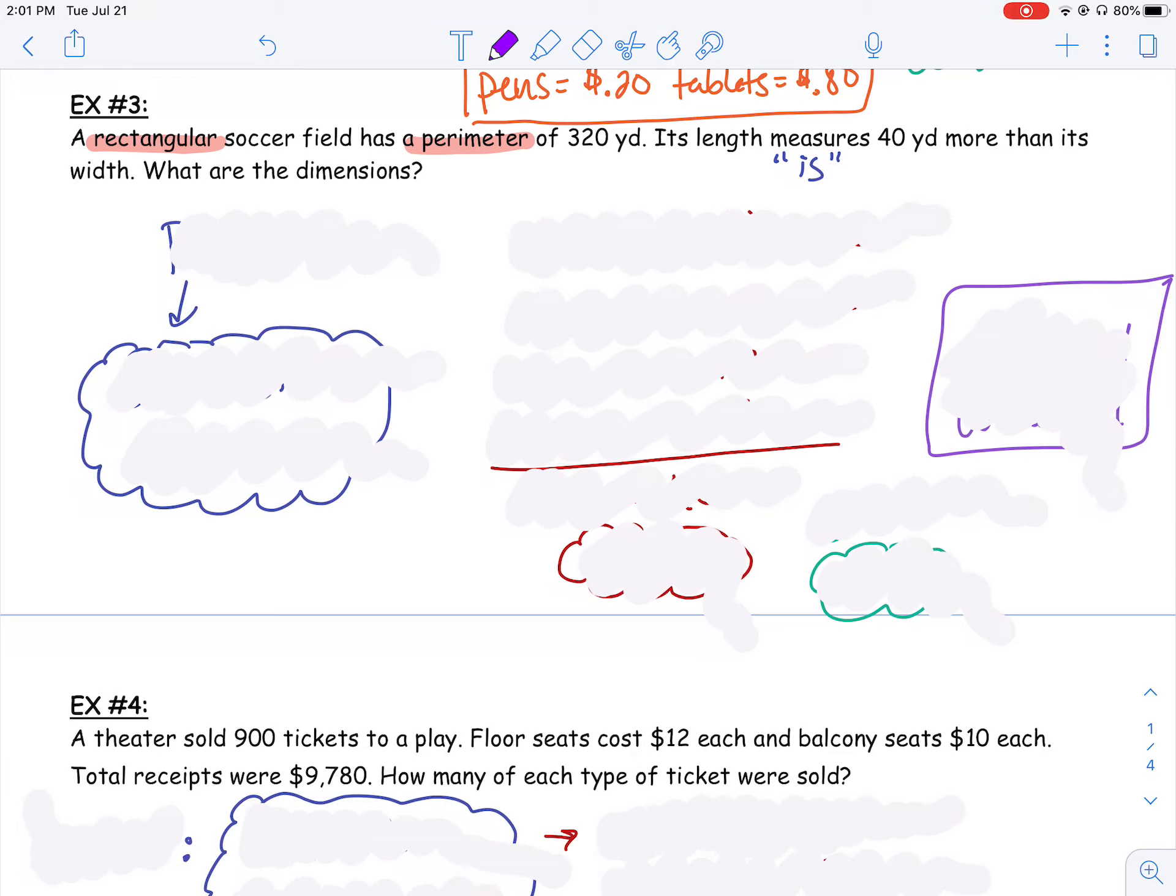All right, and because we have two variables, w and l, it's impossible to solve for w or l if we only have one equation. So we need to make sure that we have two equations, a system of equations with both an l and a w in it. So we've got to look back at this problem and figure out what two ideas do they give us in this problem that incorporate length and width.